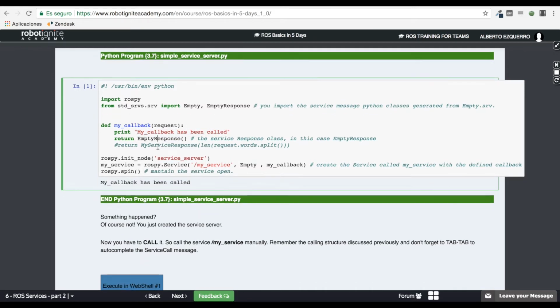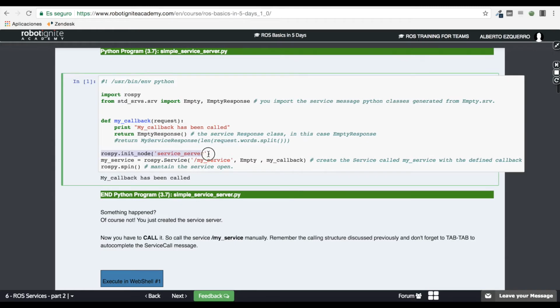All right, then we are creating a node. In the main code, we start a node which is called service server. Then we create the service with rospy.Service. We specify the name of the service, which in this case was my service.